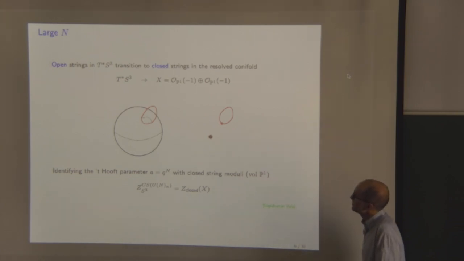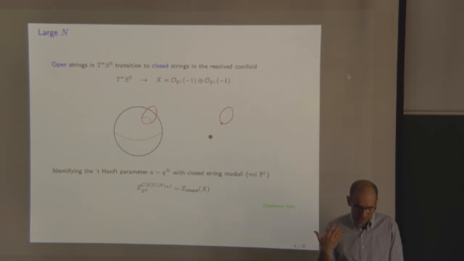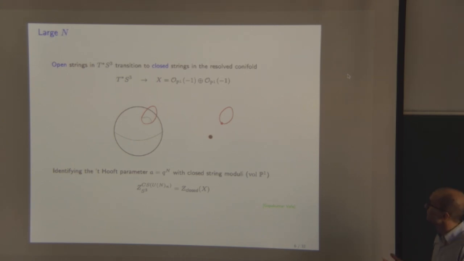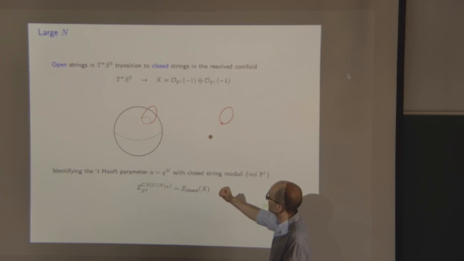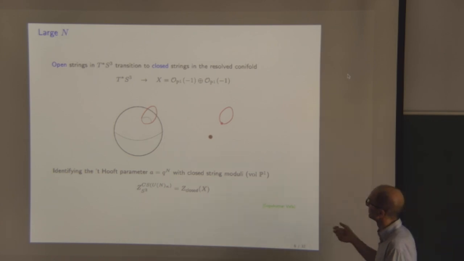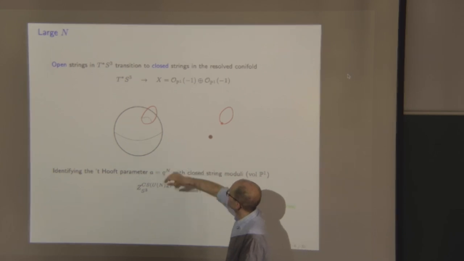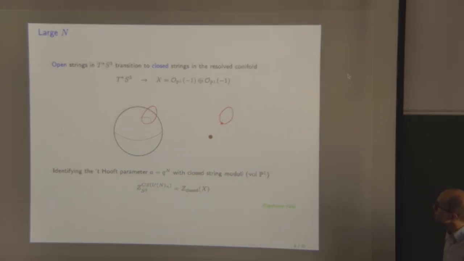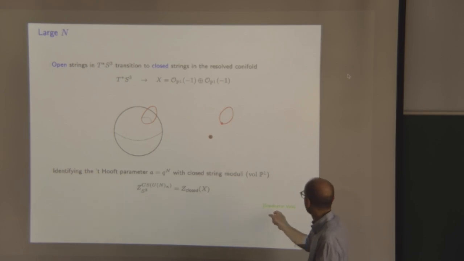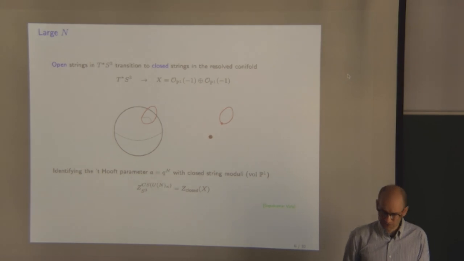So what we're interested in is actually the large N limit. And what happens when you take large N is you have infinitely many branes wrapping the S³. So it's been argued that when you send N to infinity, T*S³ gets replaced by the resolved conifold. One way to think about it is that when you have infinitely many branes, the energy per unit volume on S³ diverges, and so you create some kind of black hole. The S³ shrinks away, and so strings cannot end on it anymore. And so you go from a theory of open strings with boundaries on S³ to closed strings with no boundary. This hypothesis was made by Gopakumar and Vafa, who verified it by showing that the partition function of Chern-Simons at large N agrees with the closed string partition function on the resolved conifold.